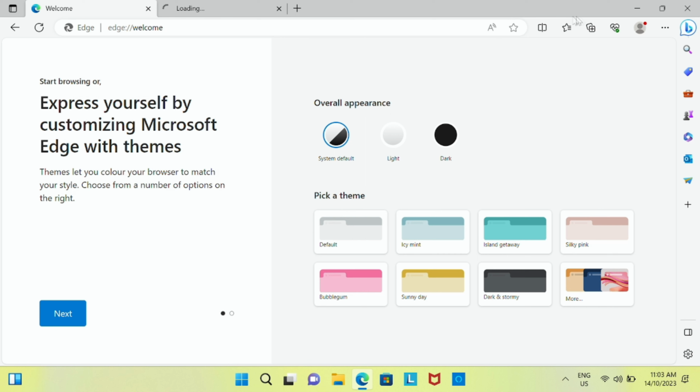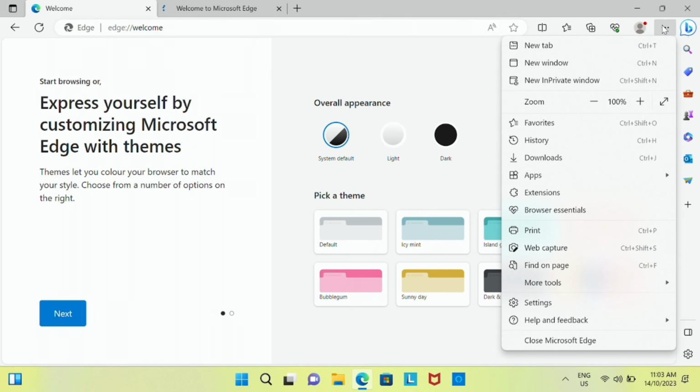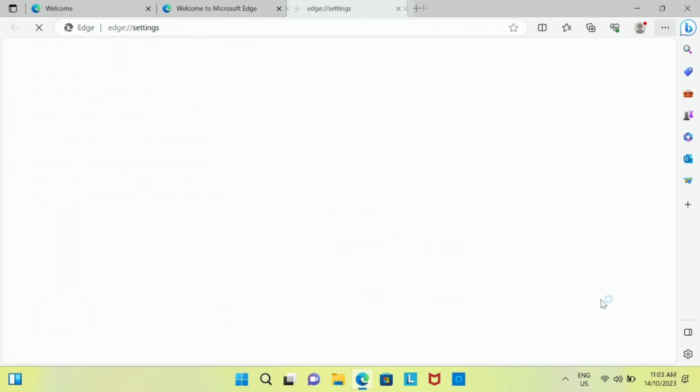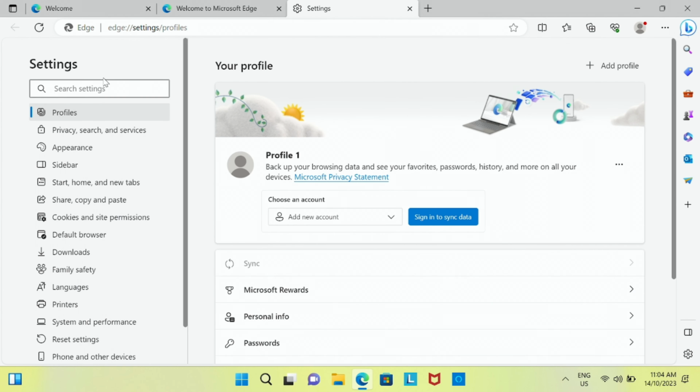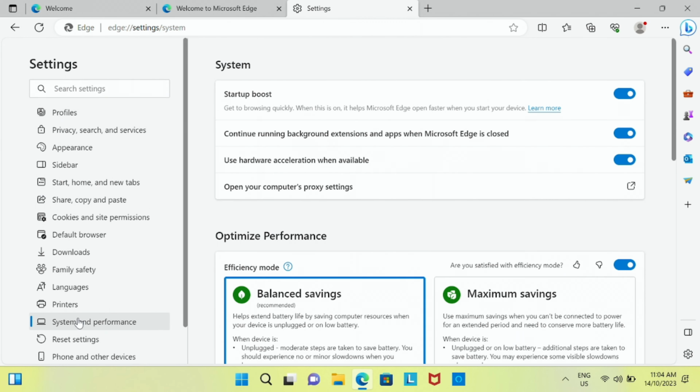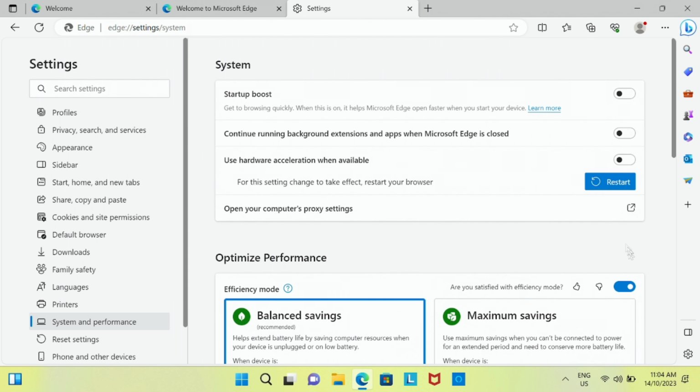Once you're into Edge, click on the three dots top right hand corner and go down to Settings. Once you're in Settings, you ought to go to the System and Performance section, where we can try and actually increase the performance of the computer by turning off features that Microsoft has turned on. You'll see Startup Boost. We want to turn that off. We want to turn off the option for running things in the background, and we also want to turn off the option for hardware acceleration, because why not make things work a bit easier for yourself.